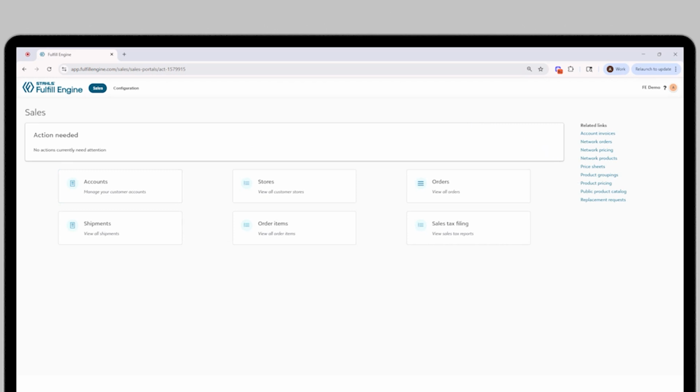Let's go ahead and speak a little bit to pricing sheet. You want to make sure we understand that pricing sheet is your opportunity to protect your profit margin. So when an account is created, a pricing sheet is assigned to the account, and the pricing sheet tells our software what you would like us to charge your account for the cost of production.